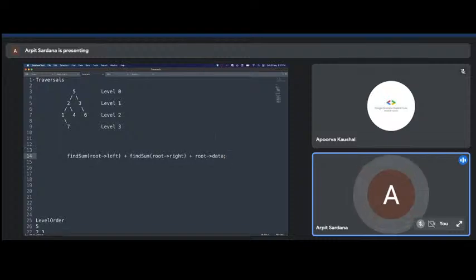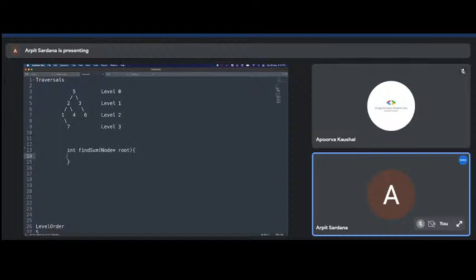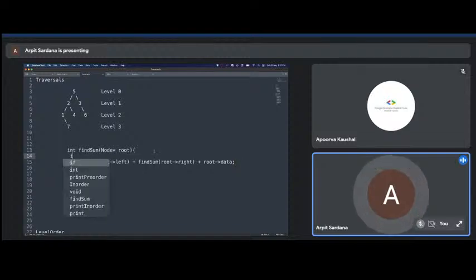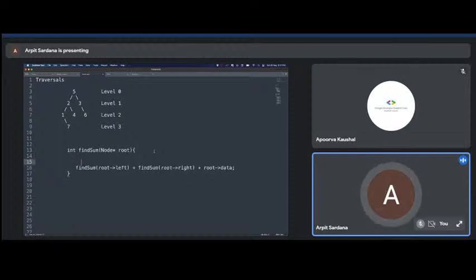So this is the crux of the logic that we have. Now, if you were to actually write the code of this particular sum, obviously the base condition would be when we don't really have any nodes, or if the node is null.